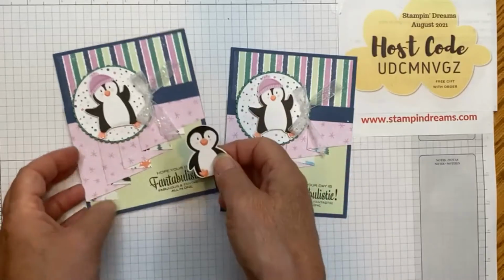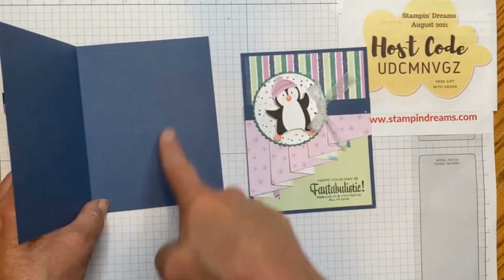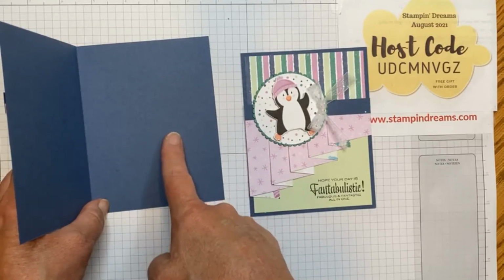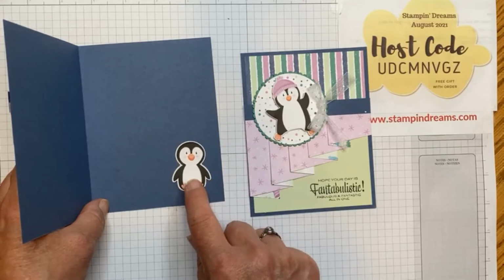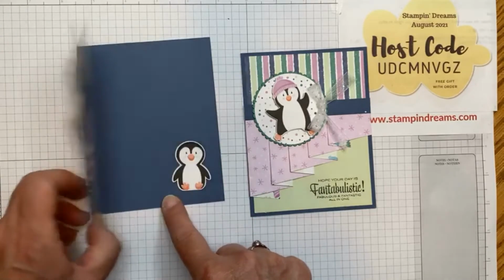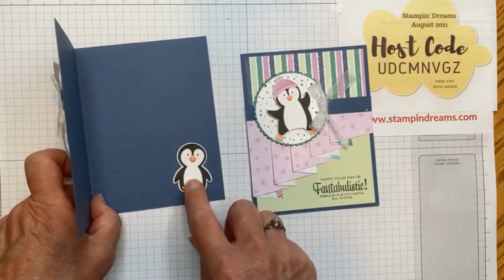Now, one thing that you can do with the smaller punched, oh, look at all that glitter, is once you insert, because you're going to want a lighter colored piece of cardstock on the inside so you can see what you're writing. But you can add this little guy to the inside. So how cute is that? So he's not wasted. He's going to find a little home on the inside.